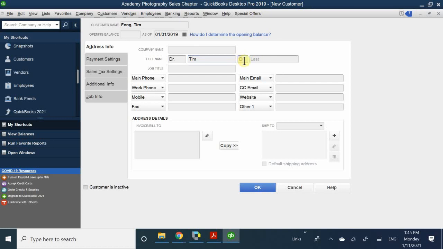His middle initial is optional. Usually that kind of sets people apart, especially when you have customers with the same name, because yes, it is very true, you can have a million people with the exact same name. So for example, someone named John Smith. You can bet how many people in the world have the same name as John Smith. So usually a middle initial is a good indicator of a difference between certain people. Okay, so Mr. Tim S. and it is Fang. Okay, so now that I've typed it in here, the part up here doesn't get filled in automatically. But if you review my video from Thursday when I entered in a vendor, when I entered it in here, it automatically populated up here.